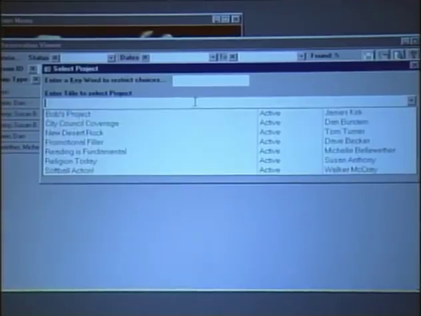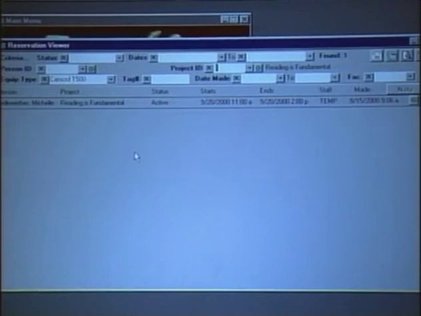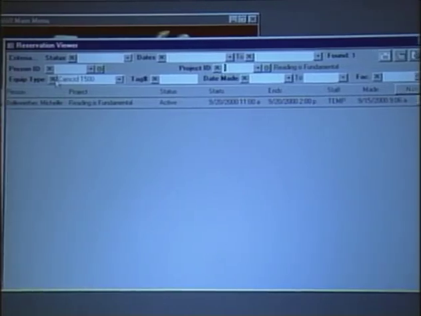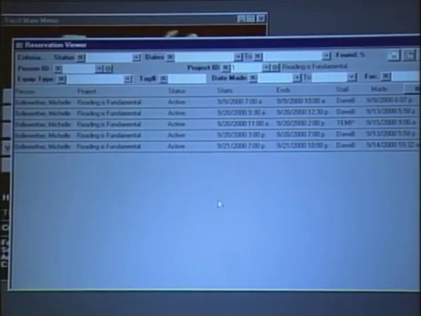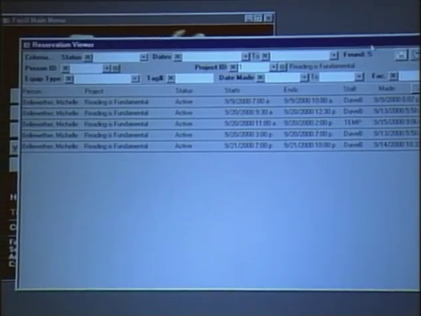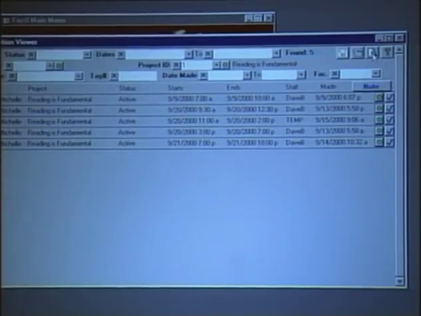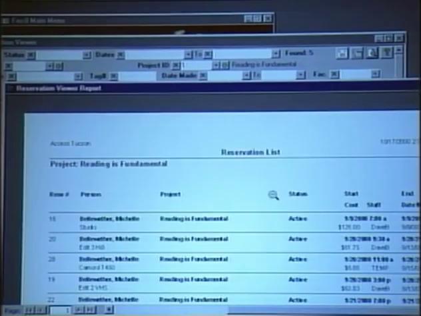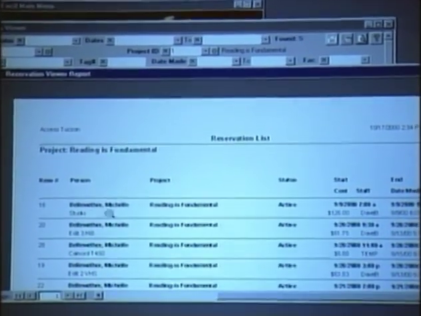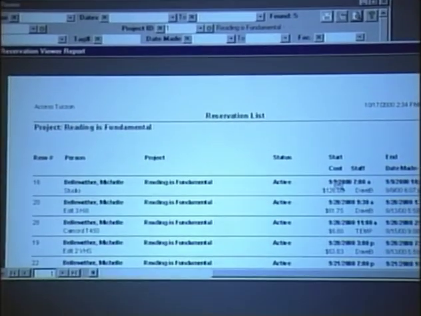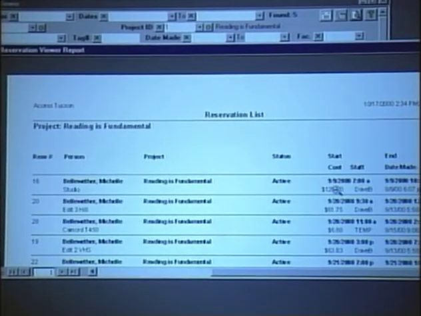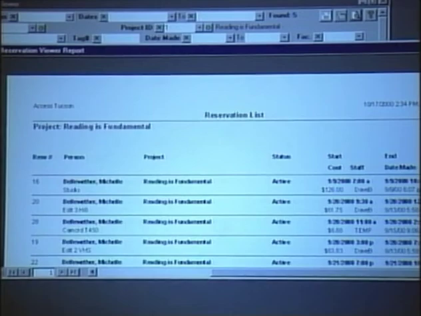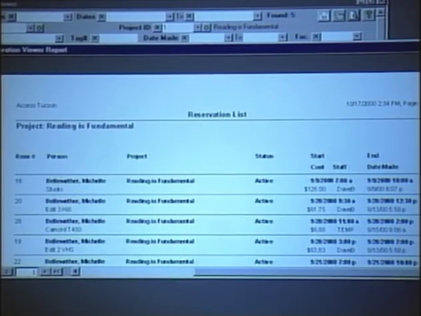Simple and common need. We'll pick the project. We'll turn off the equipment criteria because we want all the reservations for that project. And then we'll use the instant report button. This time I'll answer this question no. It asks me, this question refers to the list of equipment detail. And now I get a brief list that shows me all the reservations for the project, the date, who made them, how much they cost, or the value received, I should say, and all the other information that I need.